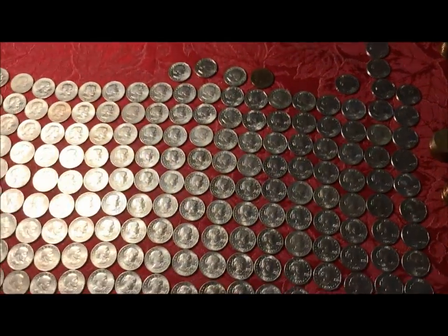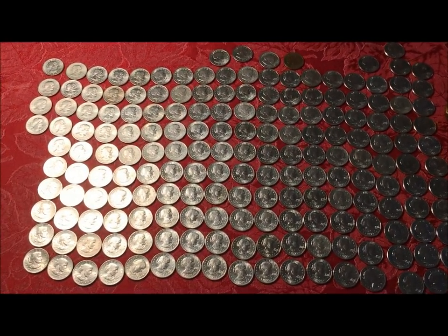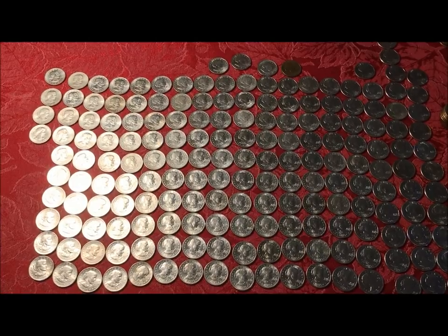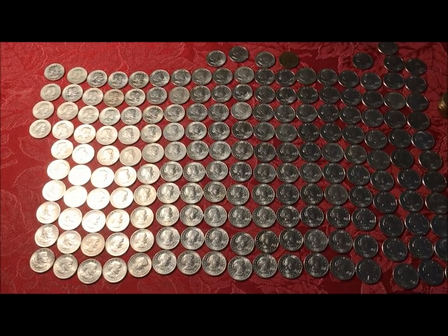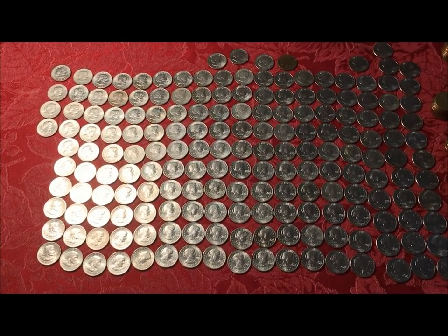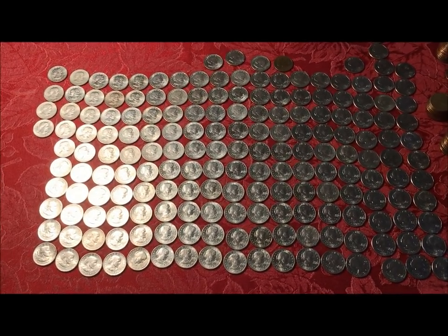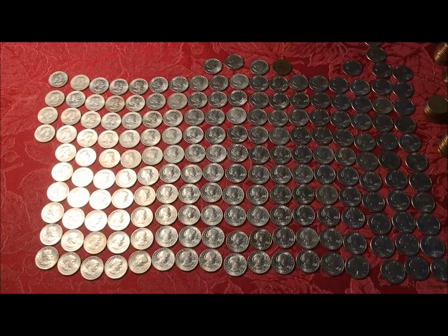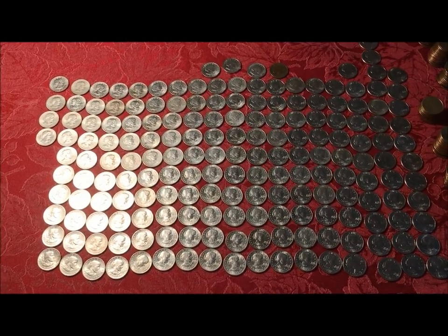This is just an example of what you can find in a thousand dollar box of dollar coins. Imagine with the lists and with the potential errors across all those years — especially when we get into the presidentials, but even with the Susan B's and the Sacagaweas and the Native American dollars — everything on this table is in play. We're going to dive into this and carve it up into specific typesets, starting with the Susan B's, then the Sacagaweas, then the presidents.